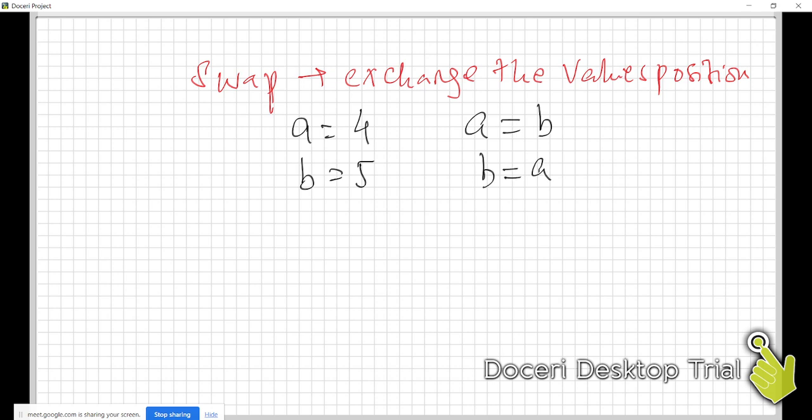So what will happen? If A is equal to B, A will get the value of B, that is 5.